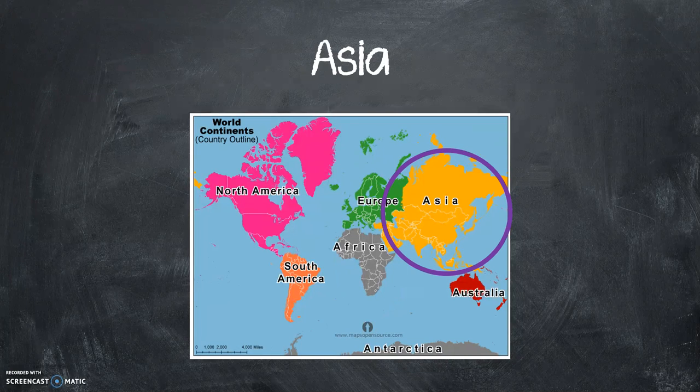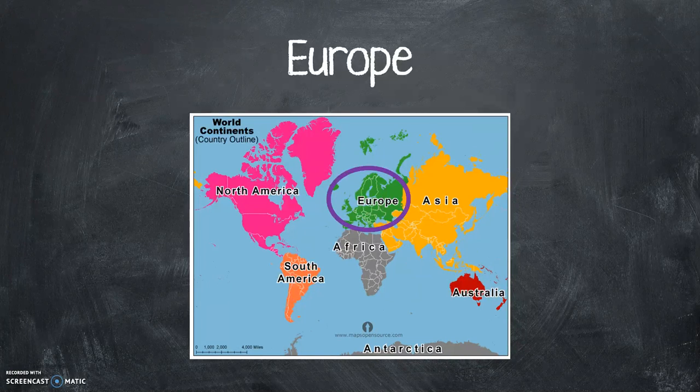Asia, we're going to talk a lot about China and China's contributions to the world, as far as things like China made gunpowder and fireworks. Like, who knew, right? We're also going to talk about India. India is the world's most populous democracy. So we'll talk about those kinds of things. And of course, the Middle East or Southwest Asia is a huge player in the world as far as a resource that we call oil that's really important to most of the world.